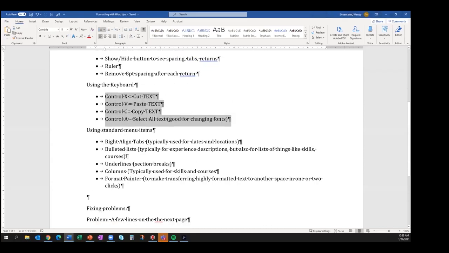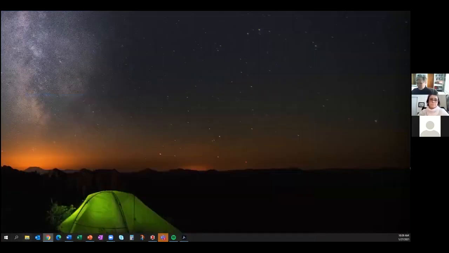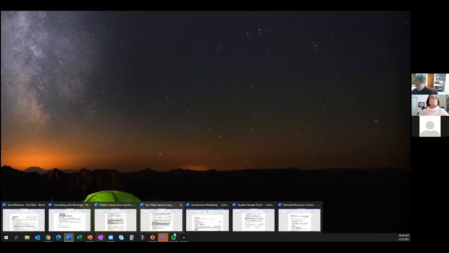All right, so let's fix some problems that I've seen happen with students' resumes. One that's very common is, oh, I got 3 lines or 1 line on this next page and it's making me mad. It's understandable. That's frustrating. So let me show you how to fix that using your show hide.